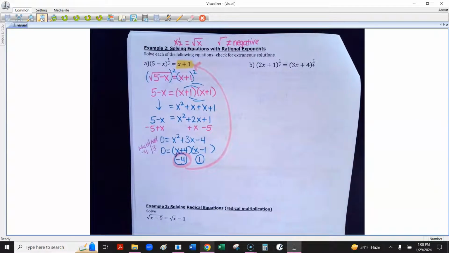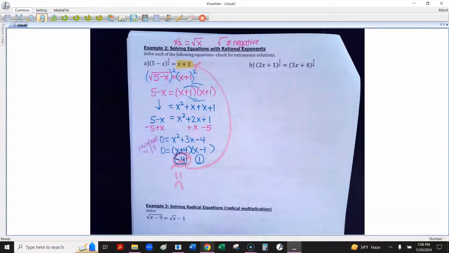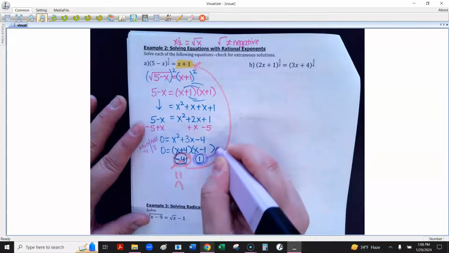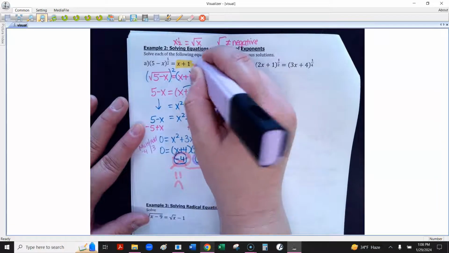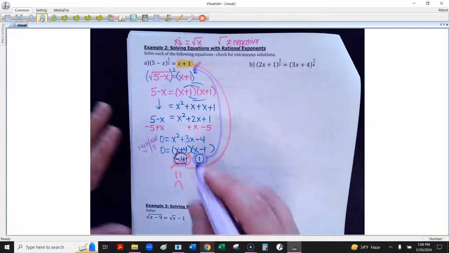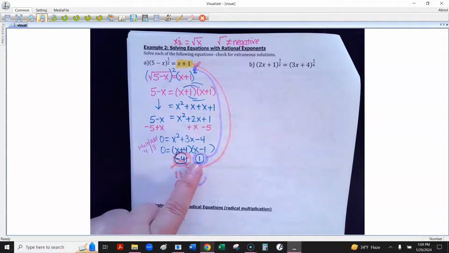So here, if I go back, if I plug in negative 4 to x plus 1, negative 4 plus 1 is negative 3. So this is not good. The negative 4, we didn't do anything wrong. Our algebra was all correct, but that's going to be an extraneous solution because it gives me a square root equal to a negative. Now, if I plug in the 1 plus 1, just make sure it doesn't make that expression negative. 1 plus 1 would be 2, so that makes a positive value. So 1 would be the answer here.